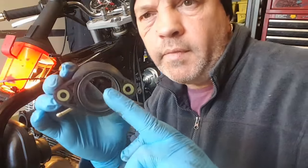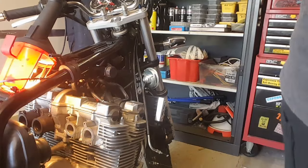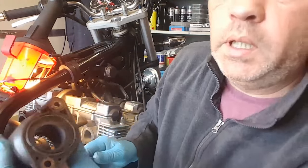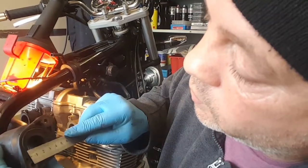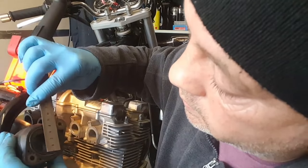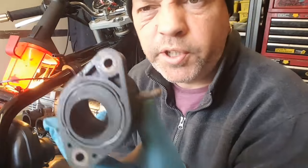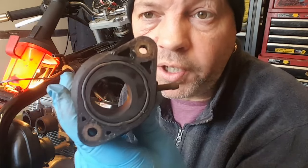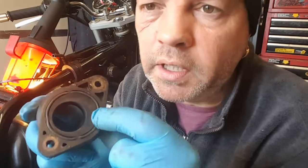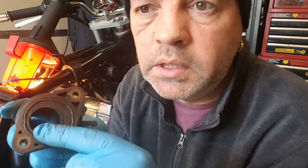And I think that was 32mm, the inside diameter. Just going to measure the other ones. Right. 26, 27 mil to 32 mil, so whatever that is, 5 mil. Not a lot in it really, but there you go. And these have got little O-rings, sealing O-rings on them. And the new ones came with the new O-rings, which I've already put in, so that's nice.